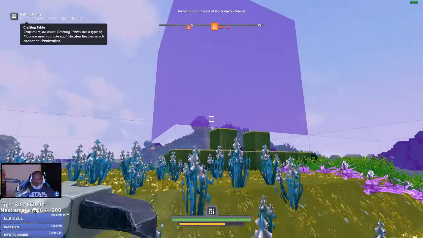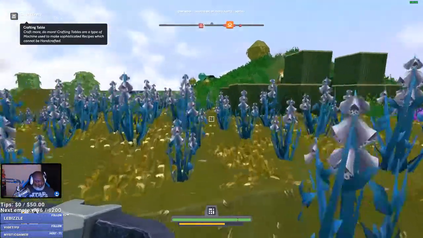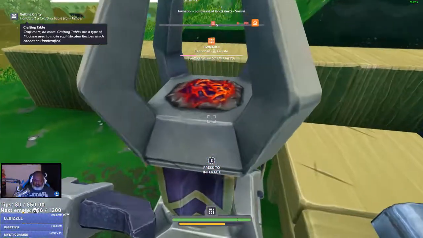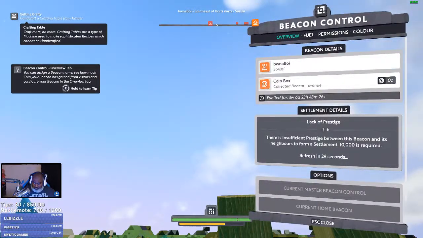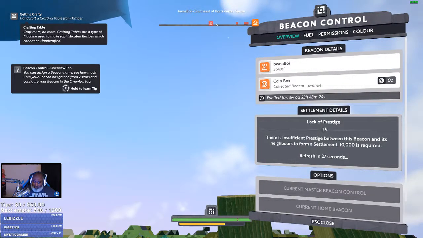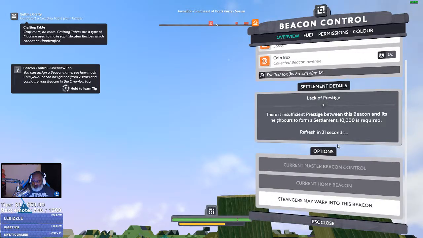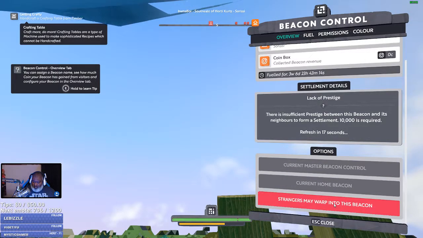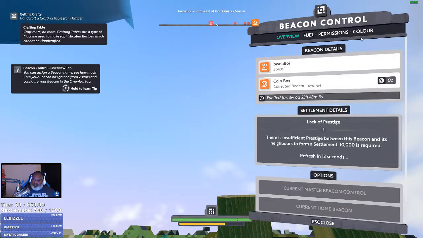I think, why is that dark purple? There is insufficient prestige on this beacon and its neighbors to form a settlement. 10,000 is required. Okay. Strangers may warp into this beacon. No, we're not going to turn that on.